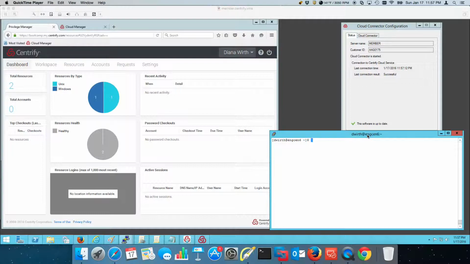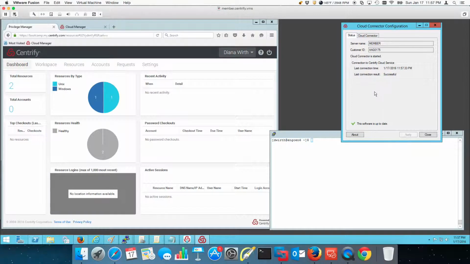In this particular video, we're going to combine two products from Centrify. We're going to combine Centrify Server Suite and Centrify Privilege Service. So Centrify Privilege Service allows me to do shared account password management, privilege session management, and application-to-application password management. It's a great complement to the RBAC capabilities of Server Suite.